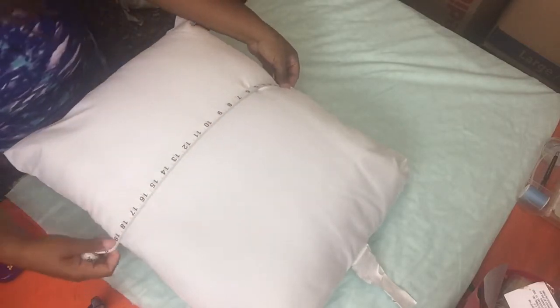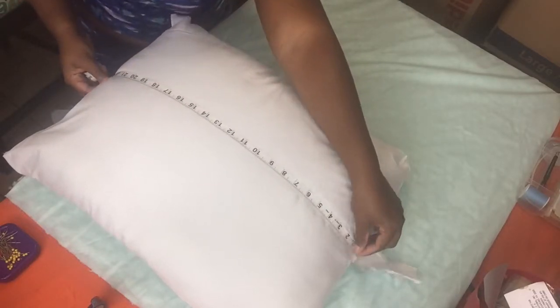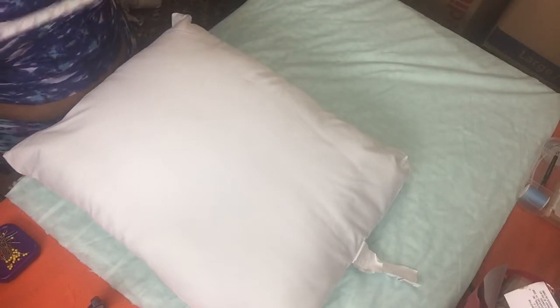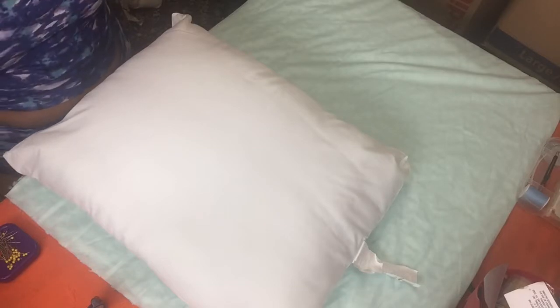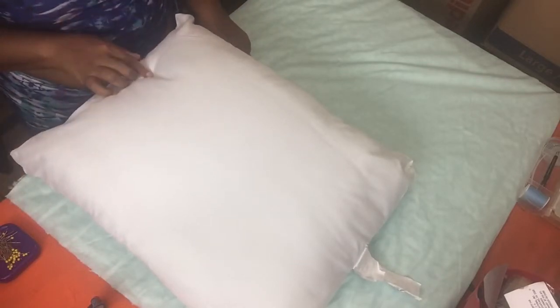Okay, so I am measuring across the pillow, and I have 20 by about 24. So normally I would make a 20 by 20 pillow, but because I really want my pillow to be big anyway, when I cut my fabric out, I'm going to make it the exact measurement, because regardless of the pillow being kind of wide, I still can make it fit inside of it.